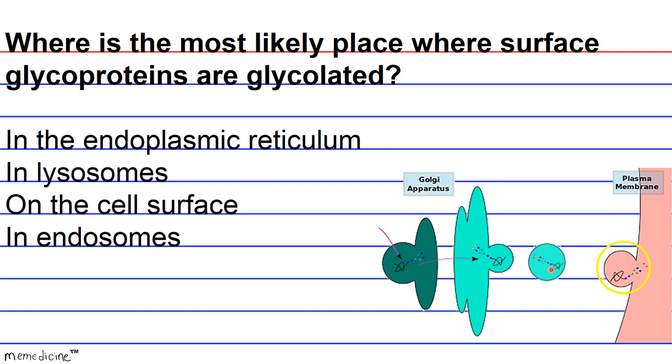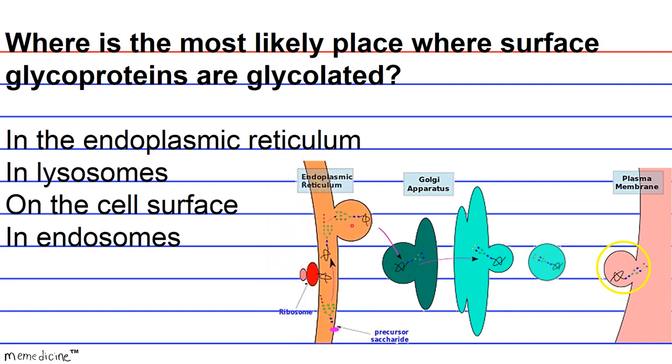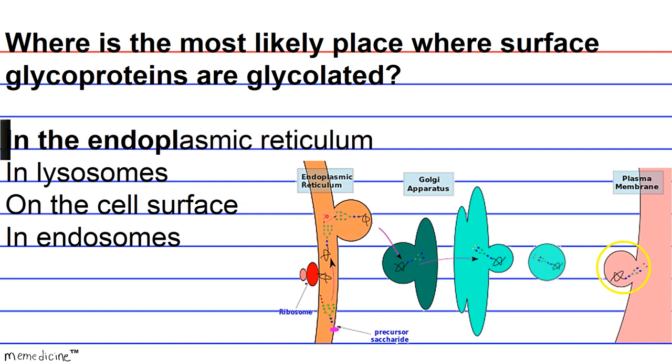Vesicles for surface proteins are formed in the rough endoplasmic reticulum. This is where they begin their journey. So all modifications to protein will typically begin in the rough endoplasmic reticulum and continue in the Golgi body, okay? Modifications are not made in the vesicle during exocytosis, so the correct answer is the rough endoplasmic reticulum. So in the rough endoplasmic reticulum, these glycoproteins are glycosylated, or in other words, a sugar group is added, okay? All right.